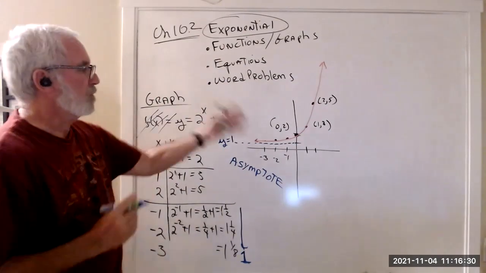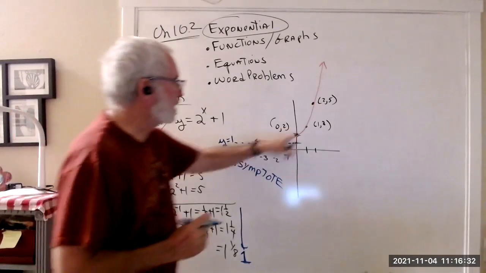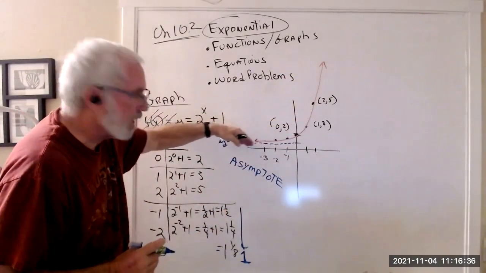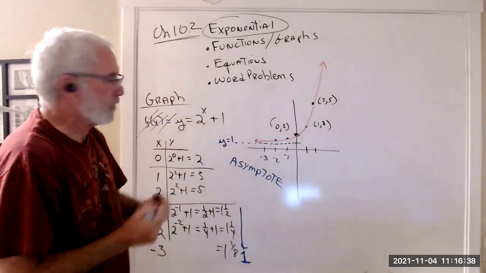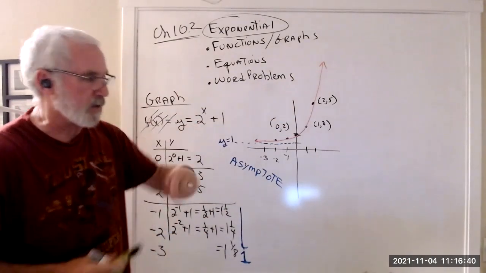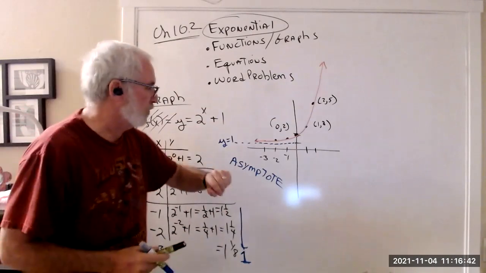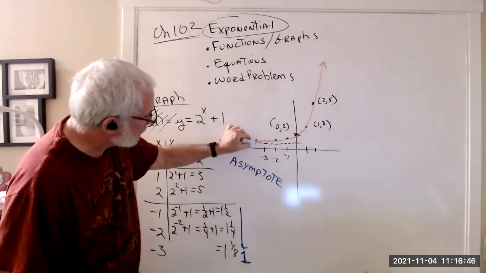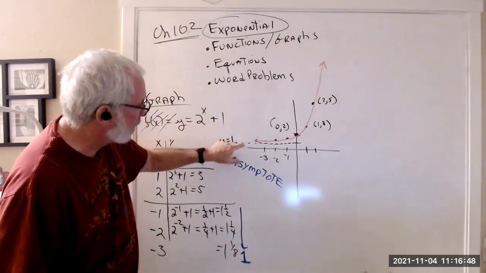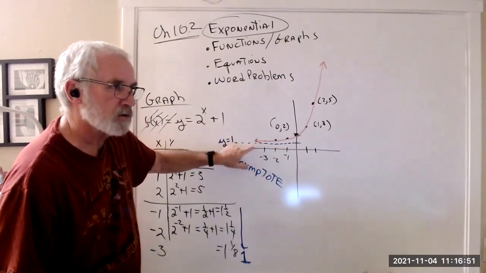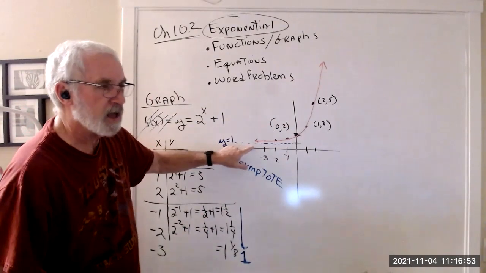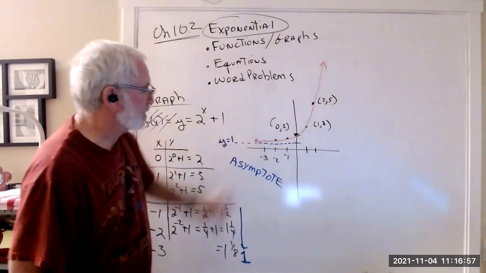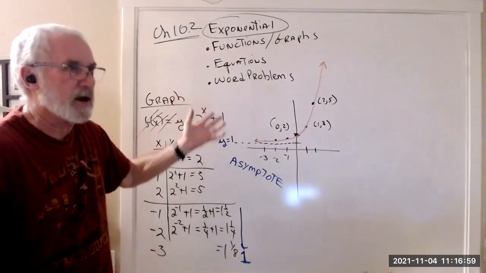Okay, there's my graph. When I connected the dots, there's my graph. As x comes more and more negative, the graph, if we had a graphing function, which I was going to show you tonight, I don't know if we will, we'll come down here and it'll always get closer and closer to 1, but never touch it, ever, ever. Okay, so that's what this asymptote is. That's a sketch of this graph.